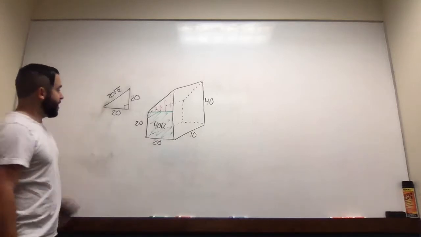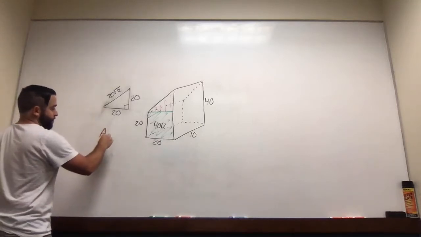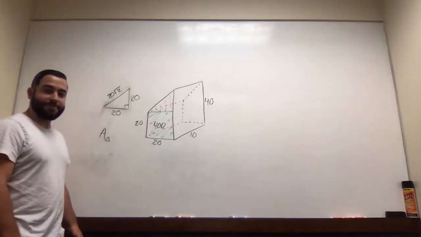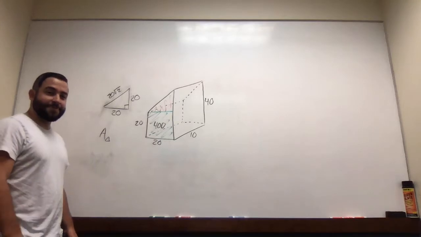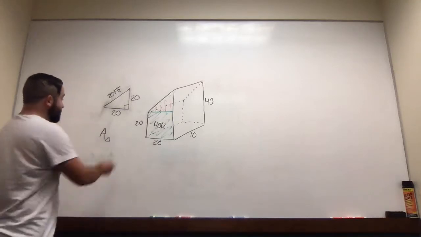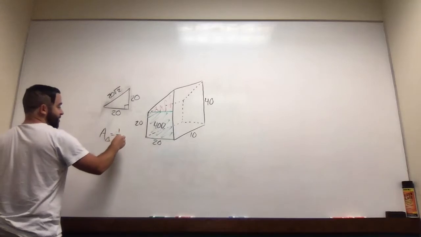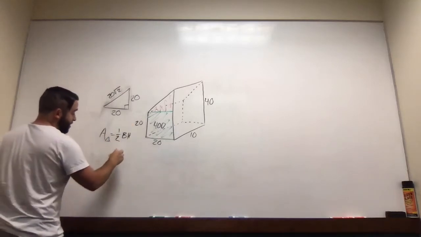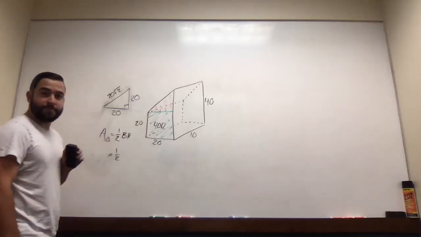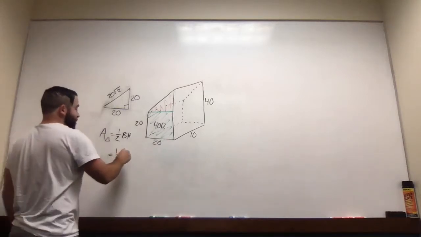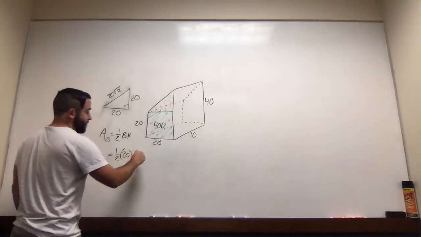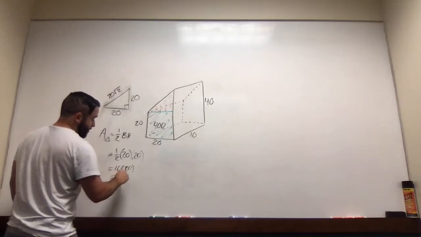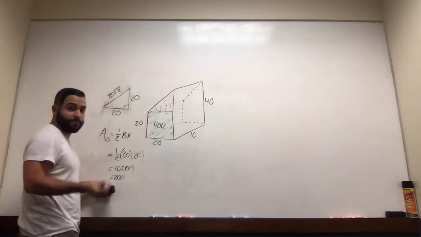So what is the area of a triangle? I don't remember. No? Okay. So the general formula is 1/2 the base times the height. So for our example, what would be our base? 20. 20, good. And what would be the height? 20. Good. So ultimately here we have 10 times 20, so 200 for the surface area. Okay. Good.